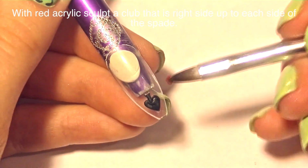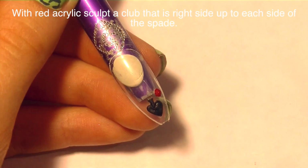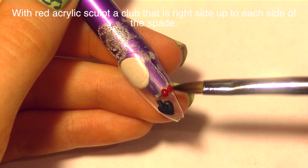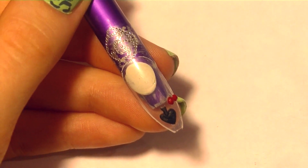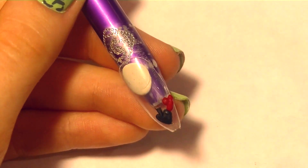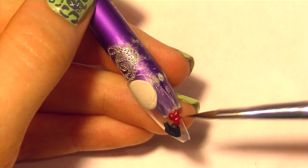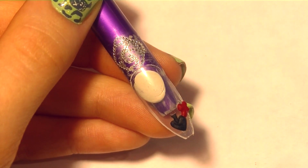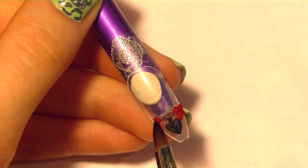And once you have that done, then I'm going to be creating red clubs on either side of it, just slightly above, and add a little bit of a tilt, but these ones are right side up. And so first, for doing those, I just created 3 really small stiff beads of acrylic and set them in the proper places, and then I created the little stem for those as well. So there's the first one, and then you're going to add another one just like it on the other side.